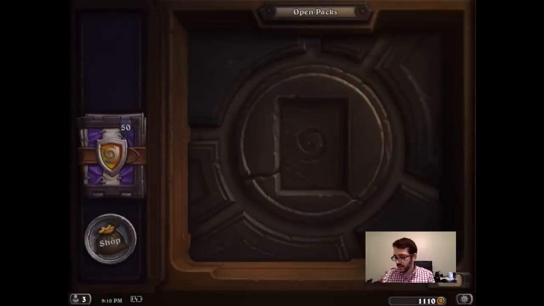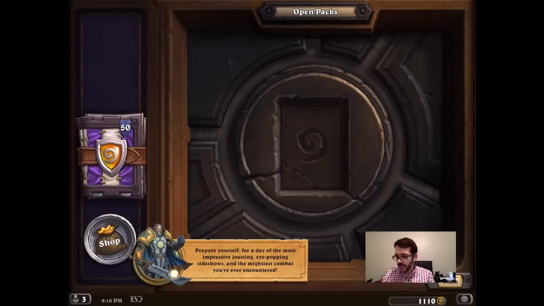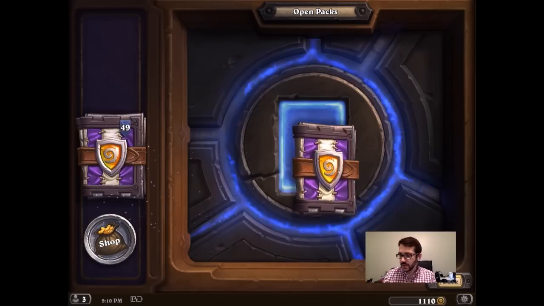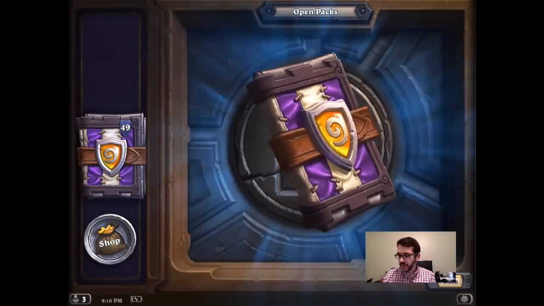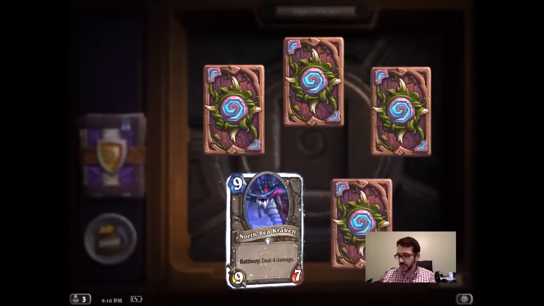All right. So we do have 50 packs here to open, as well as some additional packs that I can buy with gold, potentially. If I'm feeling in the mood, if enough people tune in, we will definitely do that. But let's get started here. Throw some packs out there. Ooh, cool animation. Flower petals.